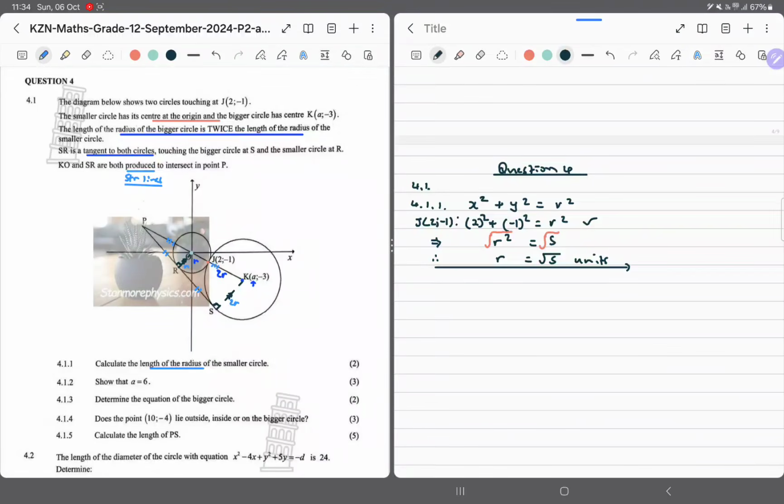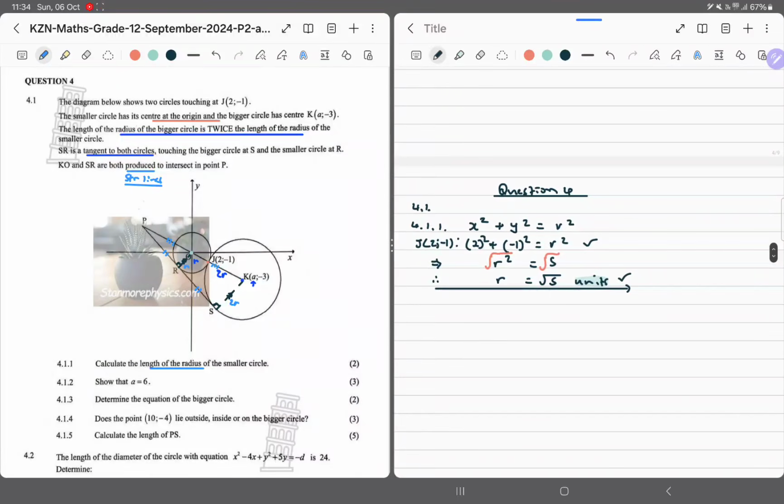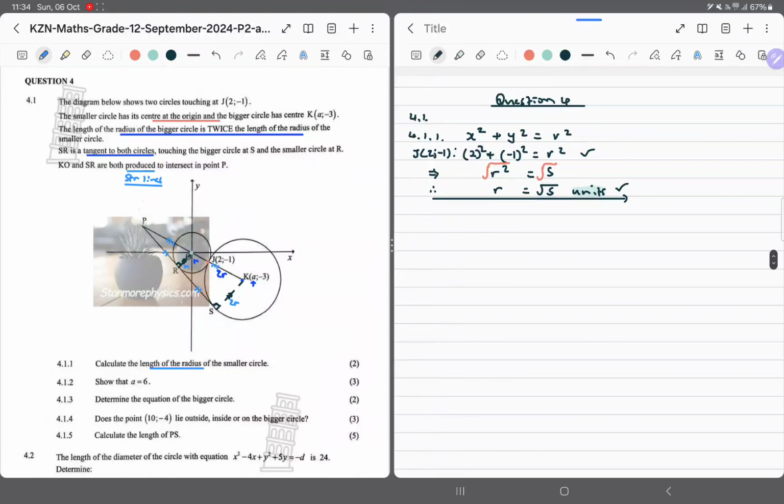So that's easy, 2 marks. So obviously substituting the point in the format and the answer together with the unit, folks. If you don't write this, don't be surprised when you are marked down. Don't complain, because it means you're not paying attention. So please do not cheat yourself by being careless or complacent. Okay, now that's great.